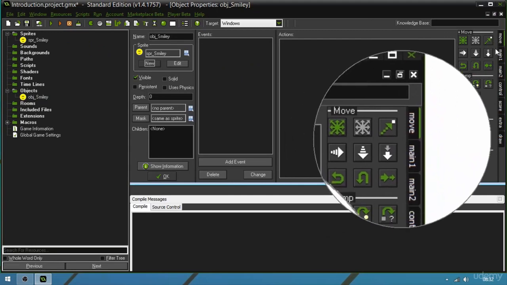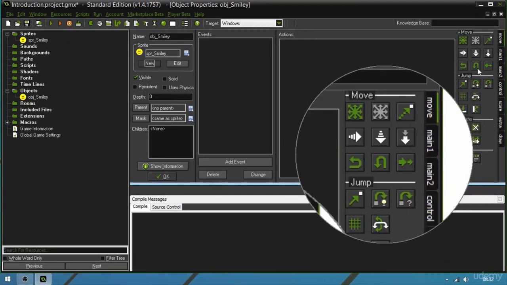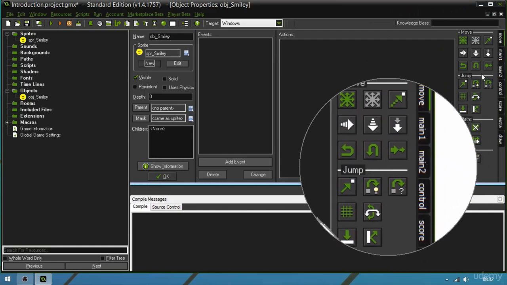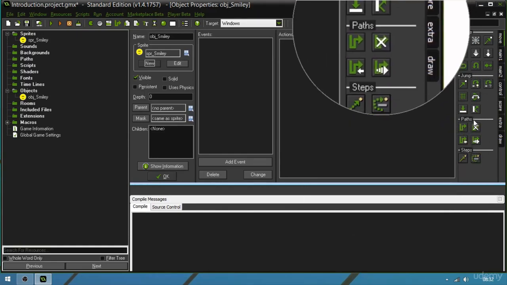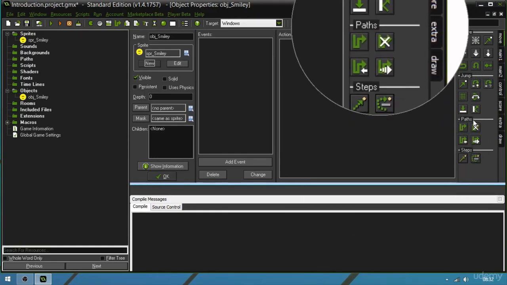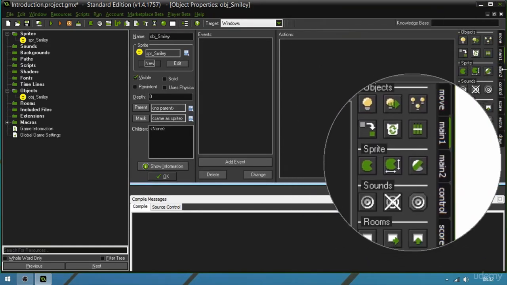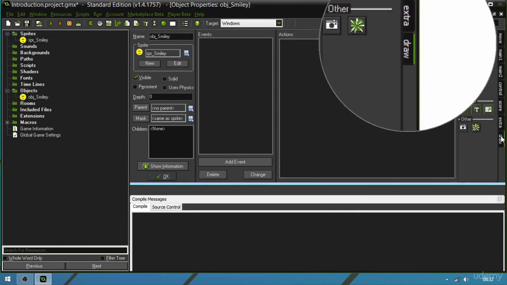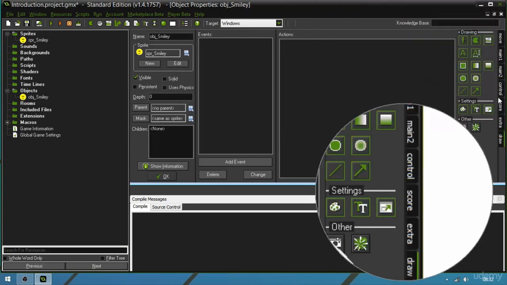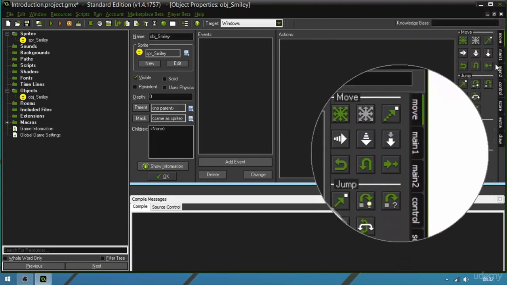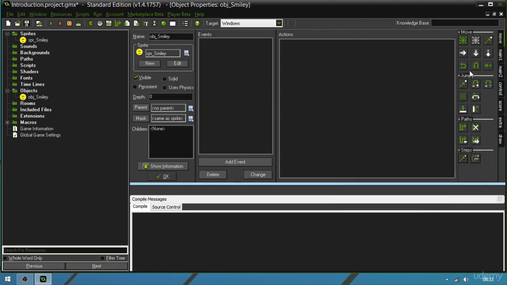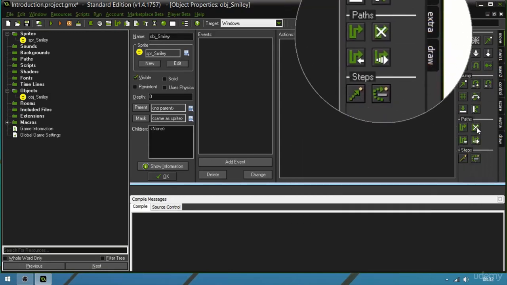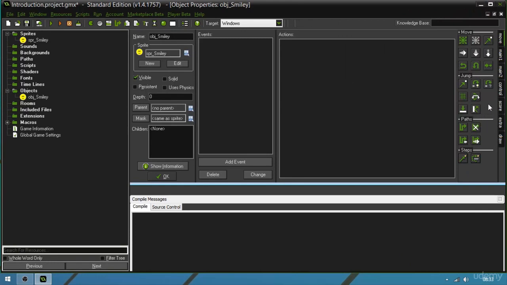And here we have several different actions to use. You have movement actions. You can make the object teleport to some part of the screen. You can make paths. So for example, if you make a bird, you can make the bird follow that path in a loop. Okay, you can change sprite color, size. There are lots of things here, and we won't be able to cover these. We're going to look at a specific lesson just for taking a look at these actions and how to use them. But it is important to know that these exist, and you can make entire games by not writing a single line of code, just using events and actions.